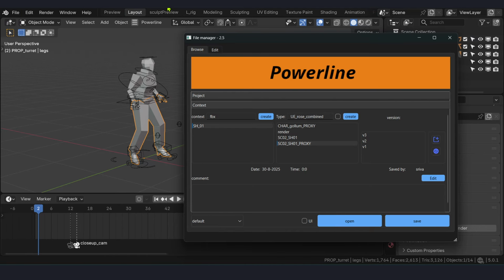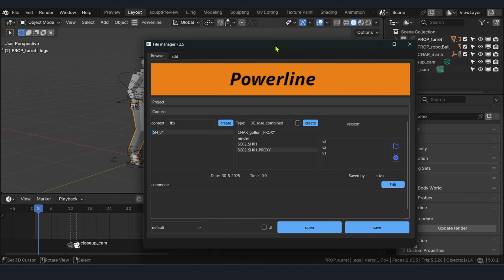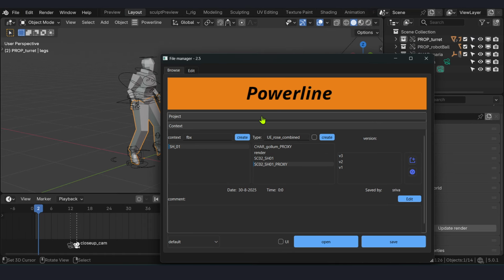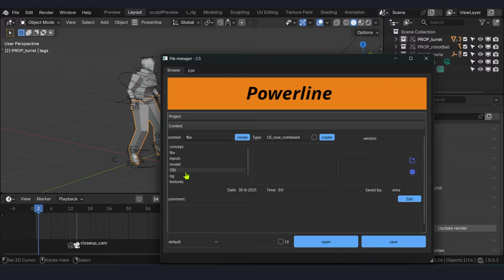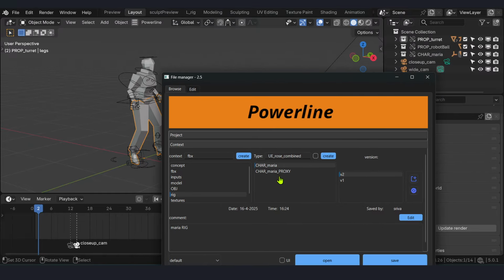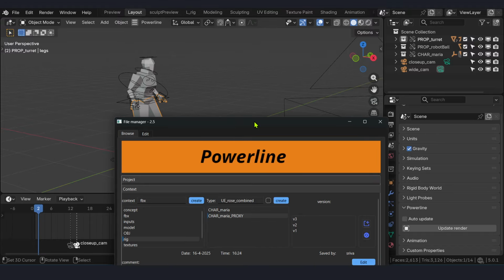Scene 2 shot 1 proxy. Here the assets are... okay. There are two variations of the same asset. One is proxy, which is made quickly.